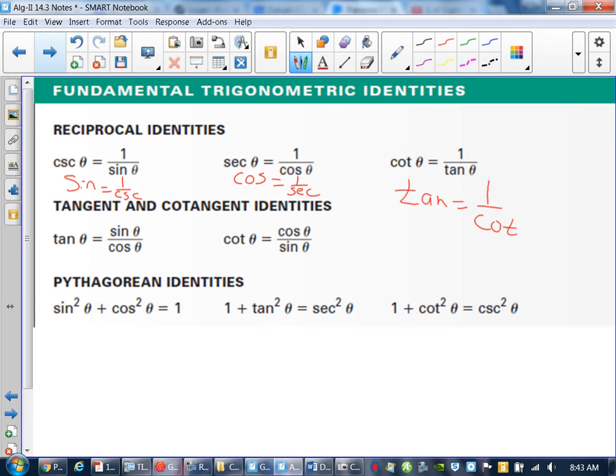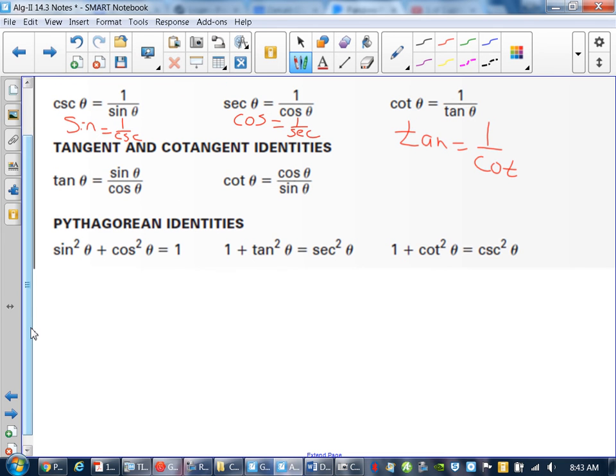The Pythagorean identities. We utilized that one before. We used that one to solve equations. We used that one when we had something that looked like sine squared x minus cosine x plus 2 is 0. Remember when we did that about 2 weeks ago or so, right before spring break? I said, hey, let's rewrite sine squared as 1 minus cosine squared. That's where that came from. That's why we use those things.